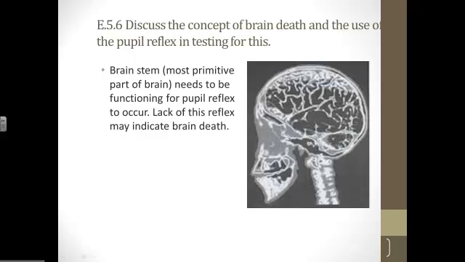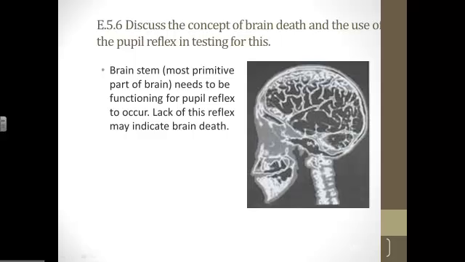Because if it is not, that means that so many layers of the brain are shut down. The cerebrum, or thinking part of the brain, would shut down first. The cerebellum, motor coordination, would be second. And the third part of the brain, which would shut down last, would be the medulla oblongata, which takes care of breathing and heart rate and the pupil reflex.